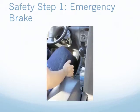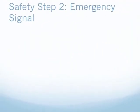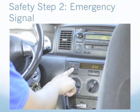If you determine that it is safe to change your tire, follow these safety steps. Once the car has come to a stop, engage your emergency brake. The emergency brake may be a handle in the center console or a pedal near your left foot. Check your owner's manual to see where your emergency brake is located and how to use it. Turn on your emergency signal so that other drivers will slow down and pass carefully around you. If you have any passengers in the car, have them get out and wait a safe distance away from the road.